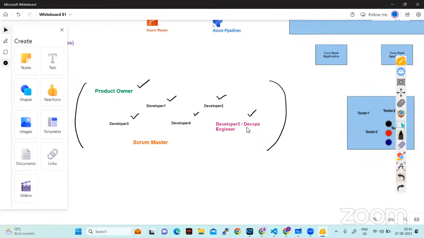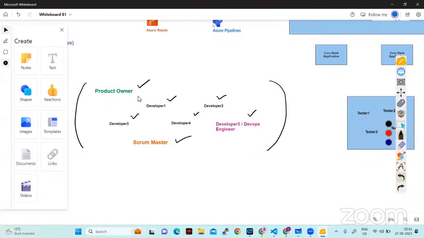It means whenever you are working in a project as a DevOps engineer, it does not mean that you are only called a DevOps engineer. You are also one of the developers. Keep that in your mind. You are also one of the developers because you are implementing continuous integration and delivery, which is also part of the development. Okay. All right. Then you also have one more role called Scrum Master. Okay, we will discuss that in a bit, but you have different roles in your project whenever you start working in a project where they follow an agile methodology, and these are the different roles available in your project.